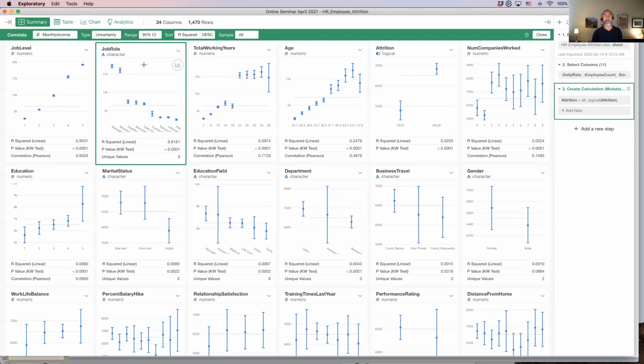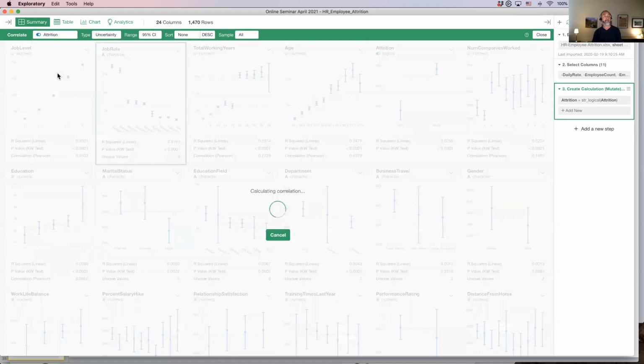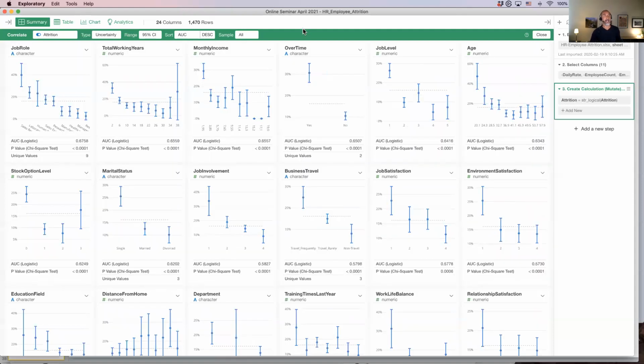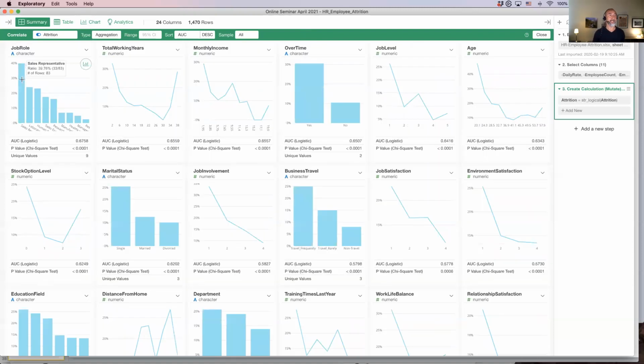But again, we now have three options. And the same thing, if you have the coordinate here, you can also select the logical. In this case, if I select attrition, which shows whether a given employee has left the company or not, and sort by AUC, the uncertainty shows the 95% confidence interval of the ratio, and aggregation shows the ratio for each category as well.